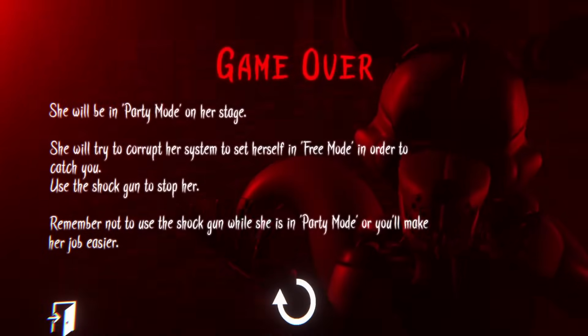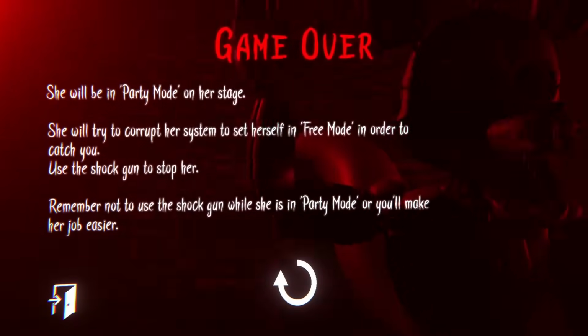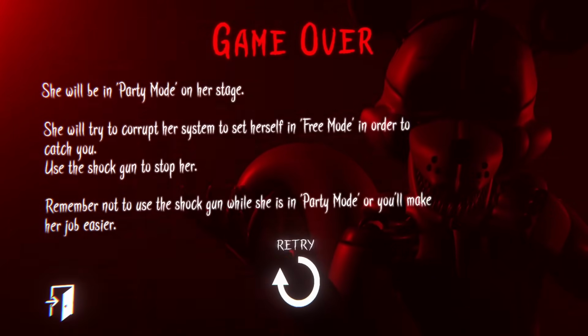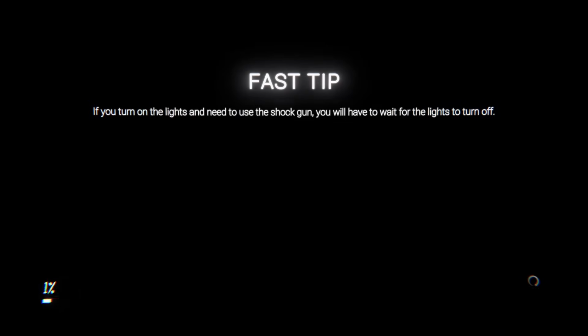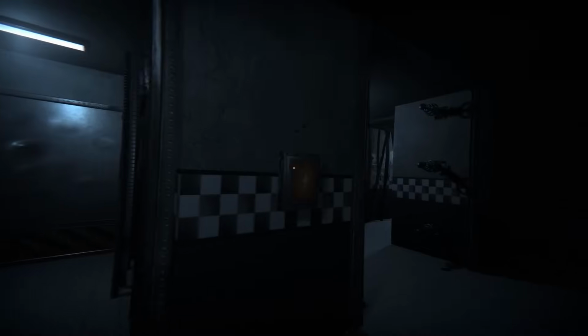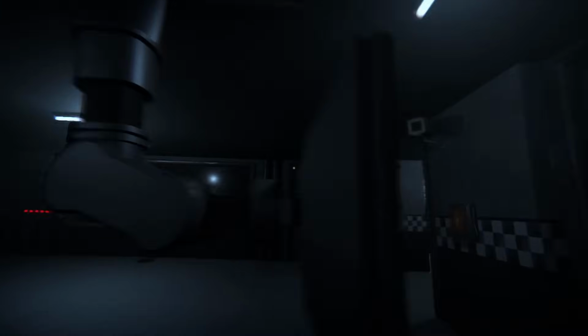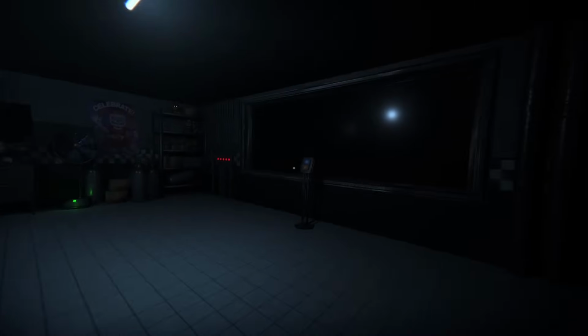Why? No! I was just checking on Funtime Foxy. Funtime Foxy got angry. Use the shotgun to stop her. Oh, I just didn't check on her fast enough. Okay, well now, that was a good trial run, because now I actually know how everything works. So you have to find Circus Baby's CPU, then you have to fuse her head, and then you can start fusing parts to her. Like, getting her other limbs.